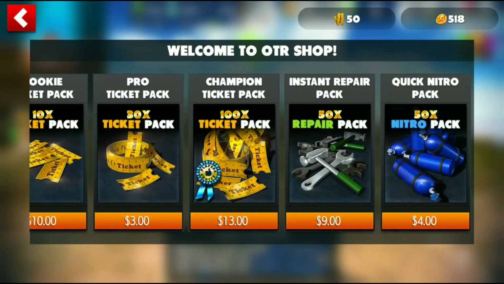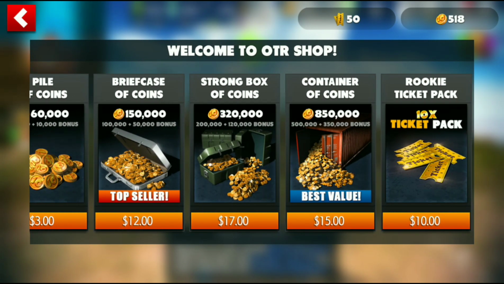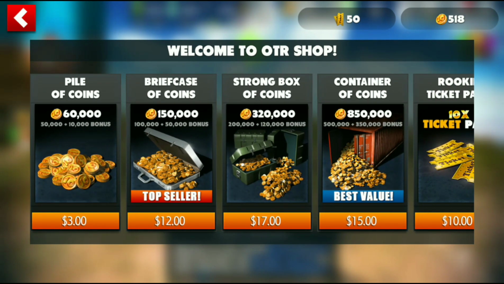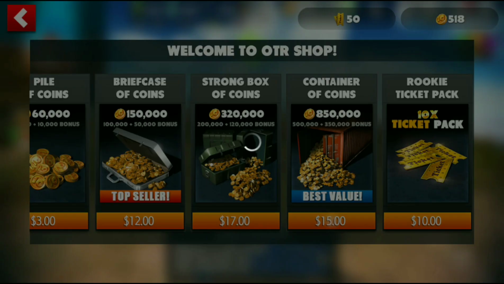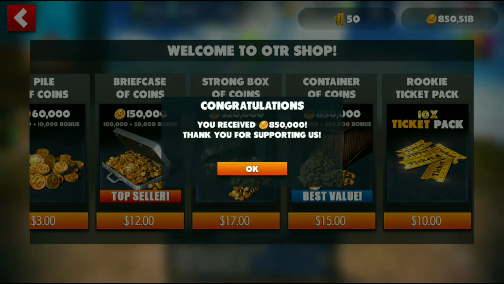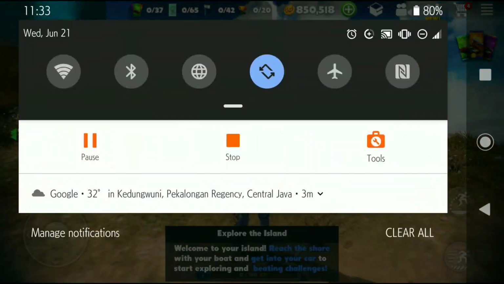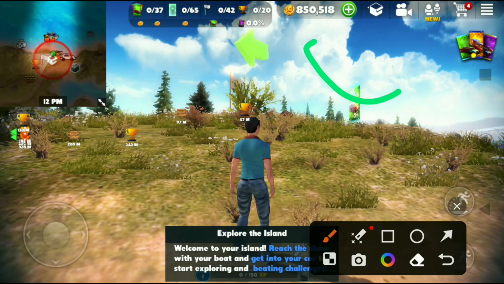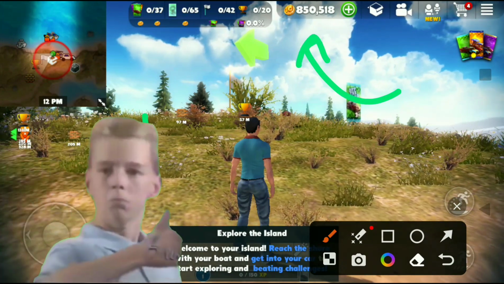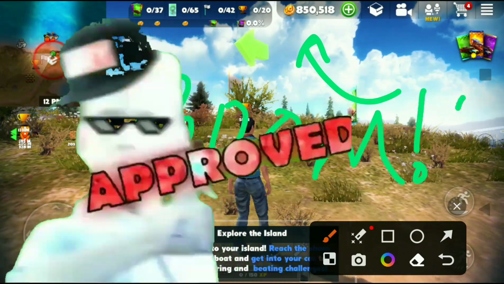Oh my god, there are a lot of options here. I'm going to choose the best value, I guess. $15. Well, if you see this icon, it means your mod is working. Congratulations, my friend. Now just click yes and you will get your coins. Well, look at that, up there, look at my coins. 850. That was a lot of coins. You could buy every car in Off The Road for free.